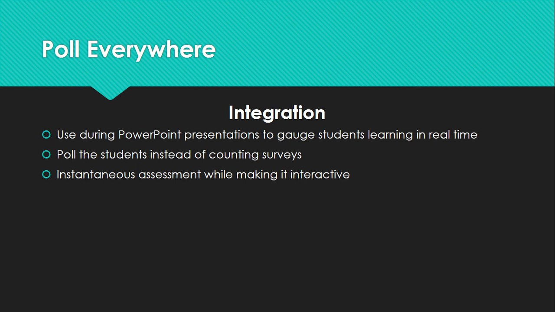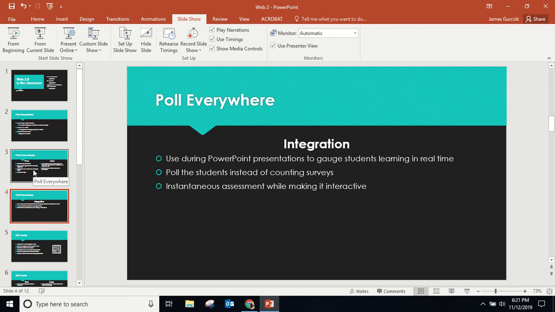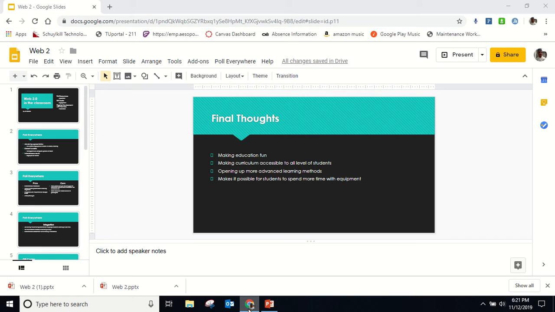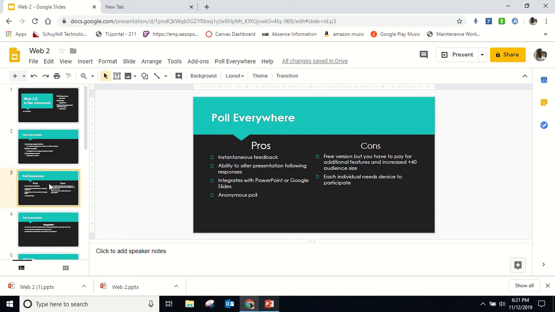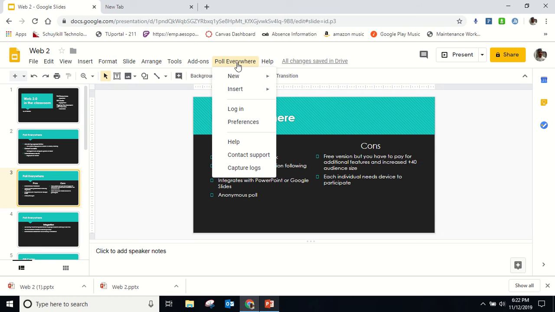Okay, I'm going to exit out of here and show you the Poll Everywhere website and how to create one. This is my same slideshow, but on Google Slides. I have Poll Everywhere downloaded here, but I can't integrate it into PowerPoint yet because I don't have permission from my administrator on my school's device. But I could show you on here how it works. So we are at this stage. Now what we're going to do is a Poll Everywhere, a new activity.